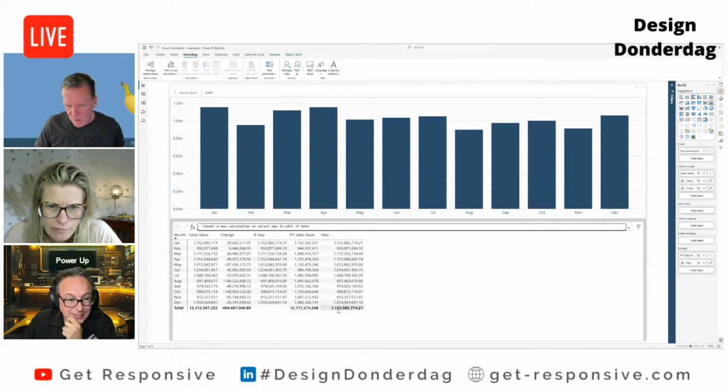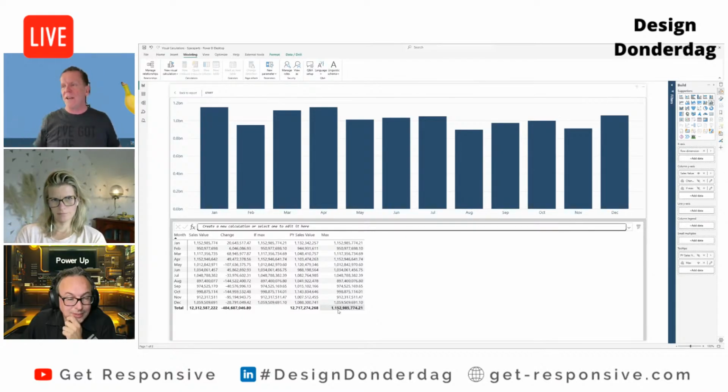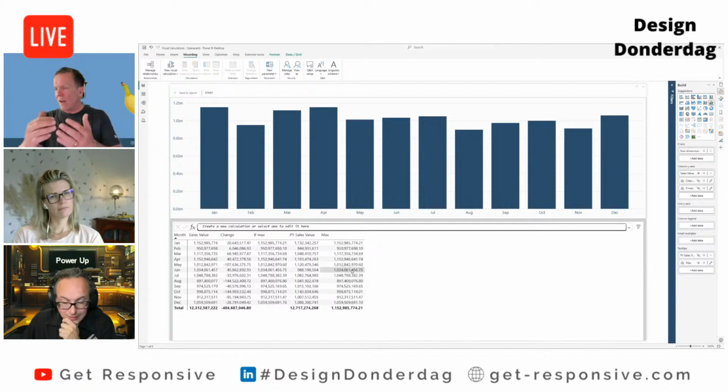Now it says 1.1, because at this level it expands, or folds out, the rows context and gets the maximum value of the sales. On this level, we don't have anything to expand, so we get the max value for the specific month.